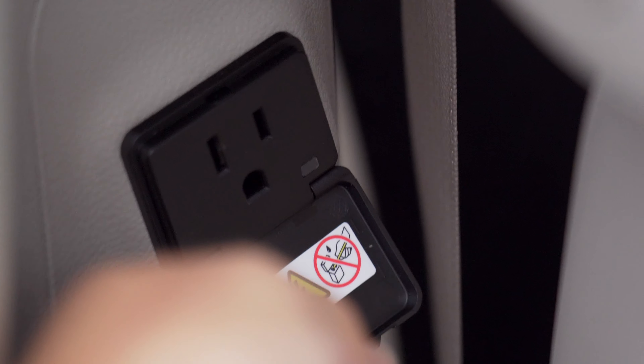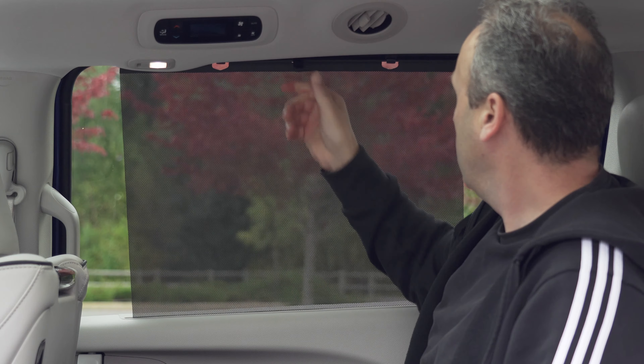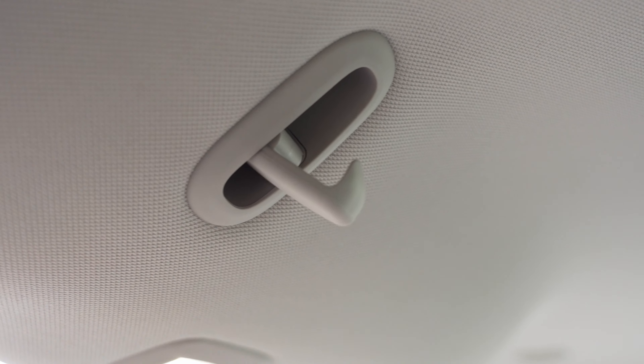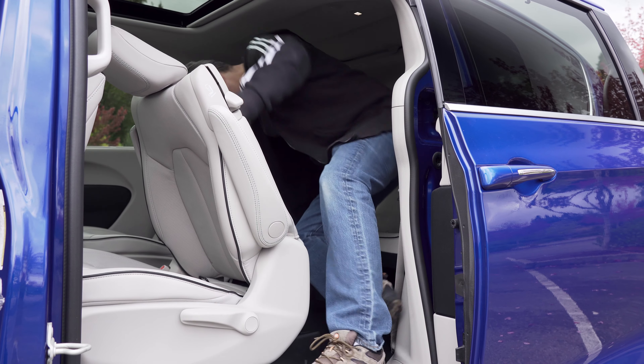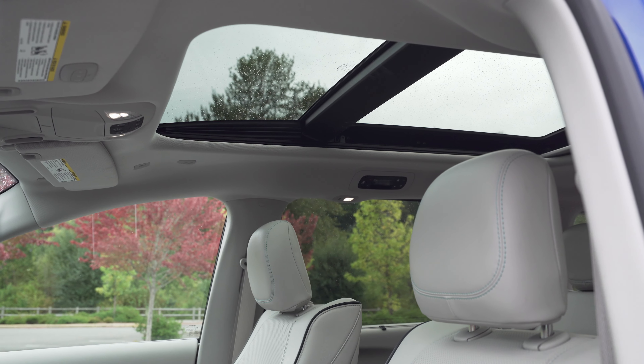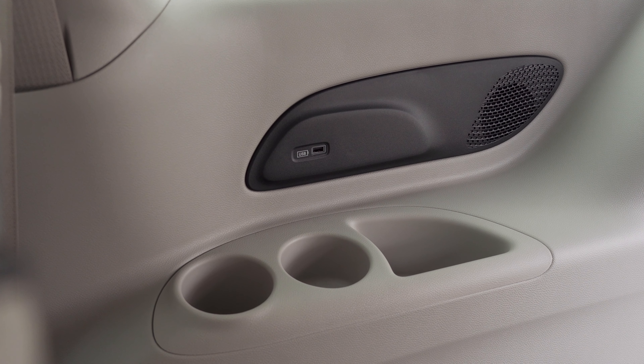As part of the limited trim, our vehicle also has AC power, privacy screens, and three-zone aircon, as well as some other niceties. With all the seats up, the third row does fit a full-size adult. The $1,795 tri-panel sunroof lets in a lot of light, even into the third row.